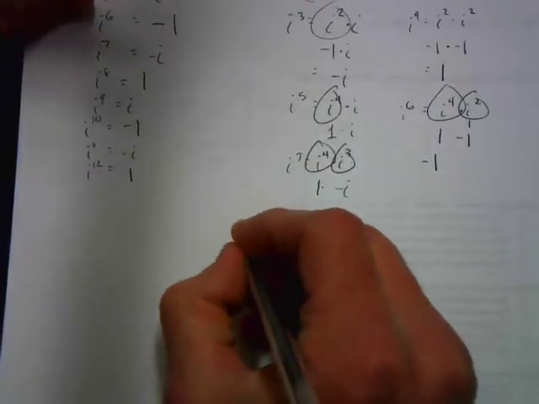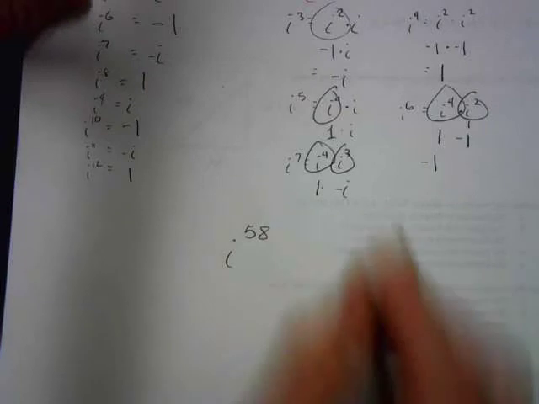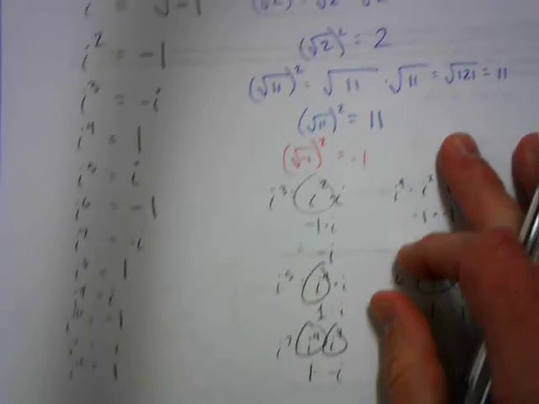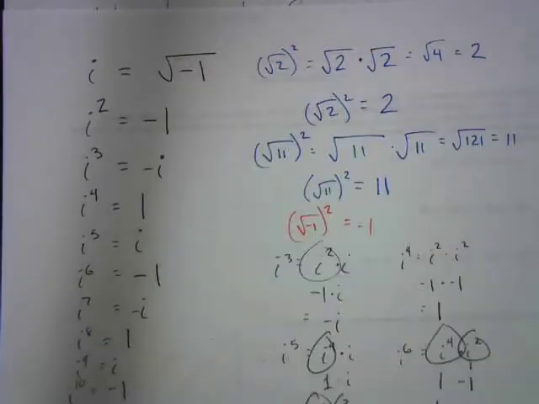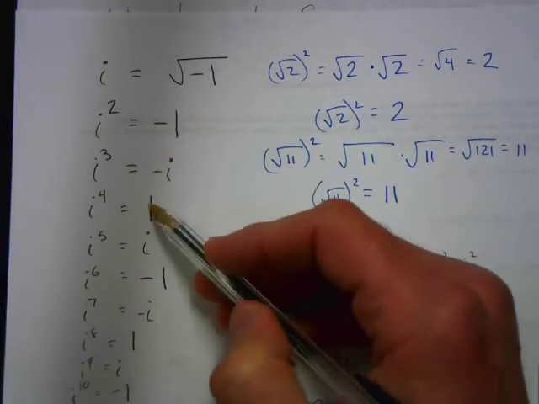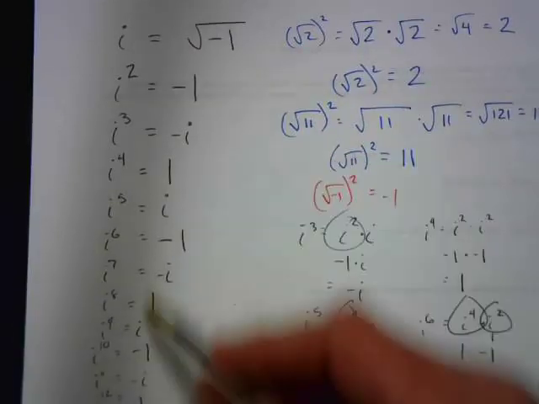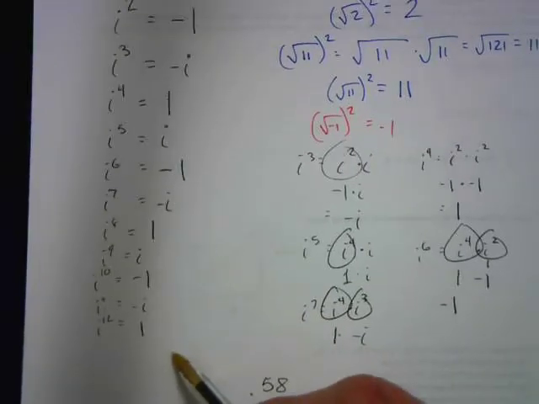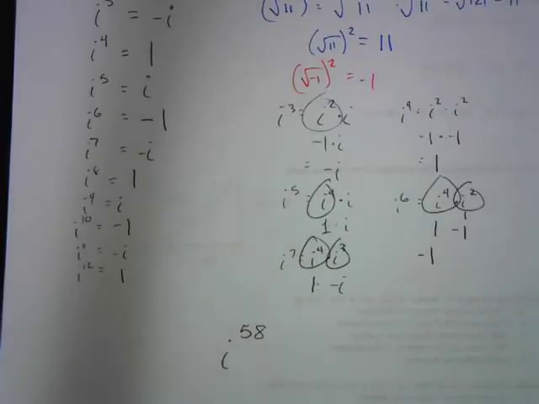Oh, I love it. So here's the question for you. What is i to the 58th power? Oh, wow. If we're going to evaluate that, well, you know what we need to know? How many 1s go in it? Okay, so look at where i numbers turn into 1s. i to the fourth is 1. i to the eighth is 1. i to the 12th is 1. Okay, so it's going in groups of 4.